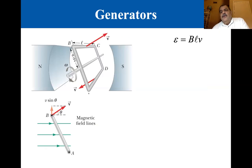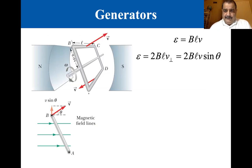And we're going to come up with the EMF. We know that E is equal to BLV, the magnetic field times the length times the velocity. Oops, wrong way. Well, we've got two of them. We've got a part of the coil going over here, part of the coil going over here. And so E is equal to 2 BLV perpendicular. So that's 2 BLV sine of theta. You can see that the sine of theta is over here. They've got it reproduced over here.